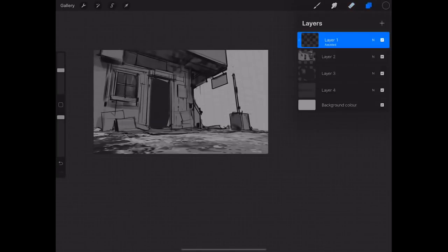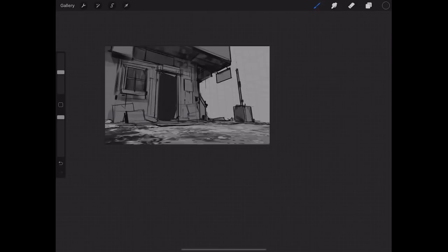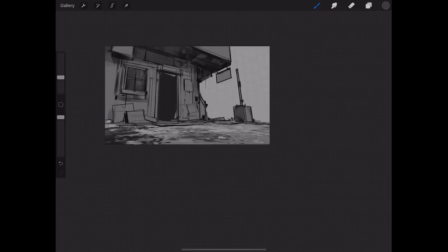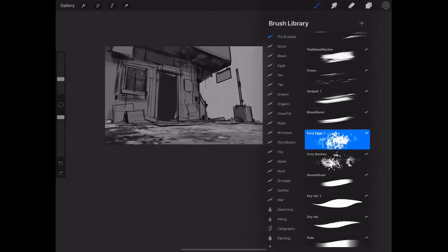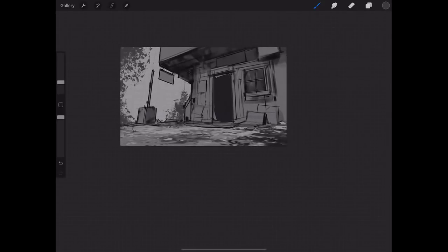Alright, and I'm gonna have a ground plane that I put at the bottom, that I also have some chaos in. So I'm picking a slightly darker tone here. Maybe I'll go for the fury bushes. So always nice, a vegetation brush. So that's like plants coming out here, and then also some chaos on this side. Maybe a bigger tree on the right side, so we really see that it is plenty of vegetation here. Nice balance to the big building chunk.